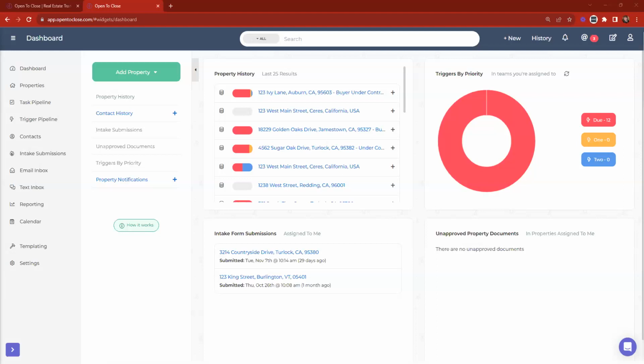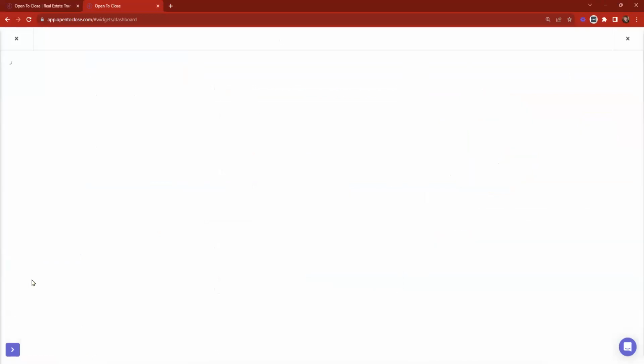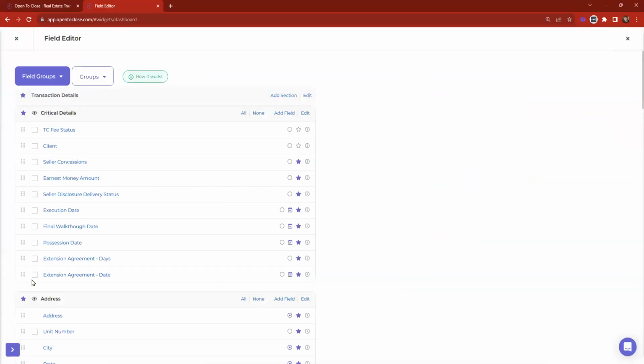So this other question that we have, how can we edit or add fields? For example, open house date and time, and we can add the field to an email template. Perfect. So from the very, very beginning, adding or editing fields, if we don't have an open house date and time and we need to add one in there, the first step is going over to our hammer icon and getting into our field editor.